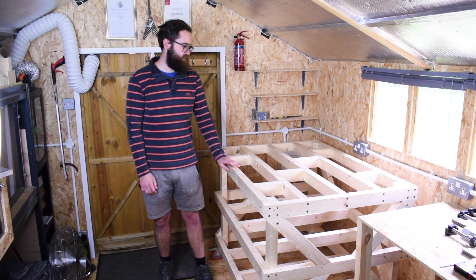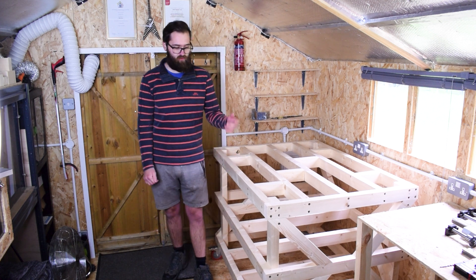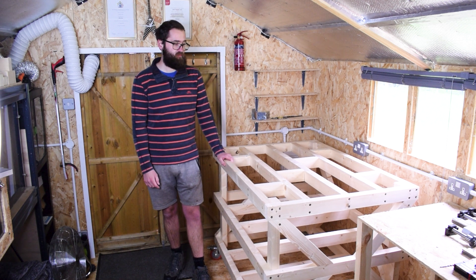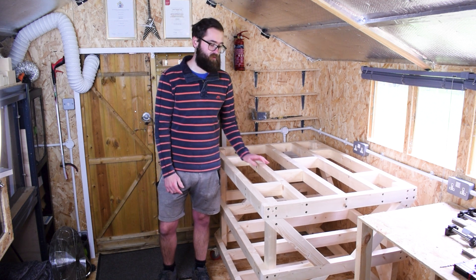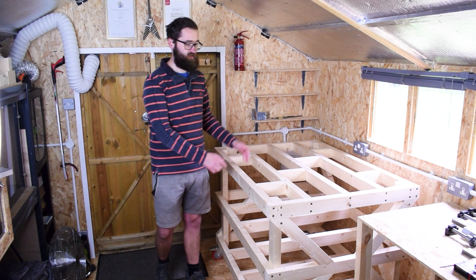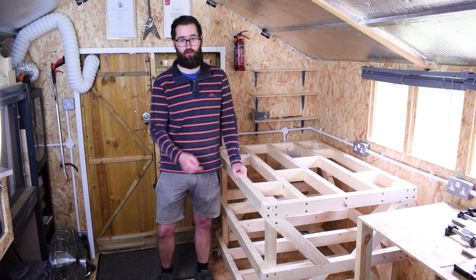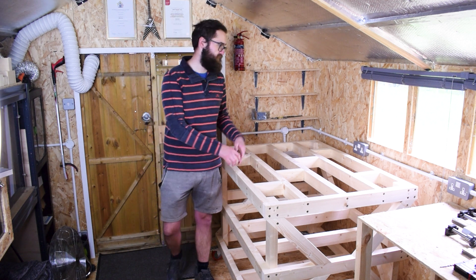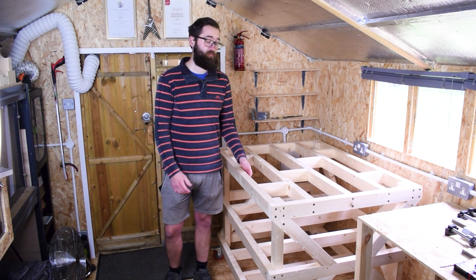The total cost for this thing was actually not too bad here in the UK. I've used high quality screws and casters as well — all in it was just shy of £200, which for something as sturdy as this is not bad at all. I should have this for life. Even if you're not looking to build a CNC, this is a good workbench in general — you can use it for woodworking or whatever, and you can get all the way around it because you can move it.